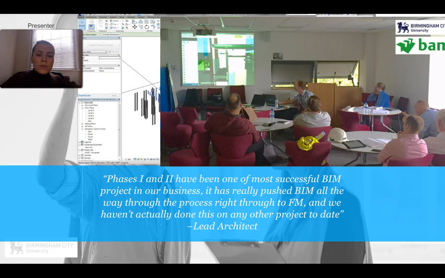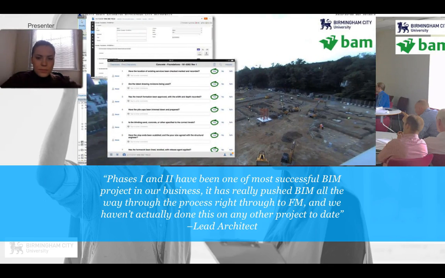The design teams were then integrating and communicating not just via the cloud-based system, but actually reviewing the designs from the cloud-based model within their design team meetings. And the cloud-based system was then integrated with what was ongoing on the construction site. So any of the activities that were monitored on the construction site were relayed onto the cloud-based system with tasks and different stakeholders associated with those activities.